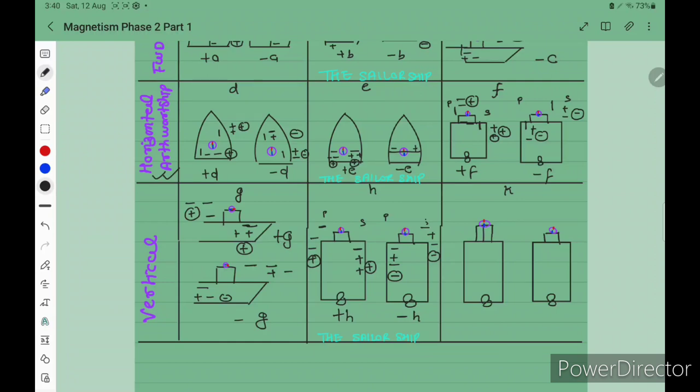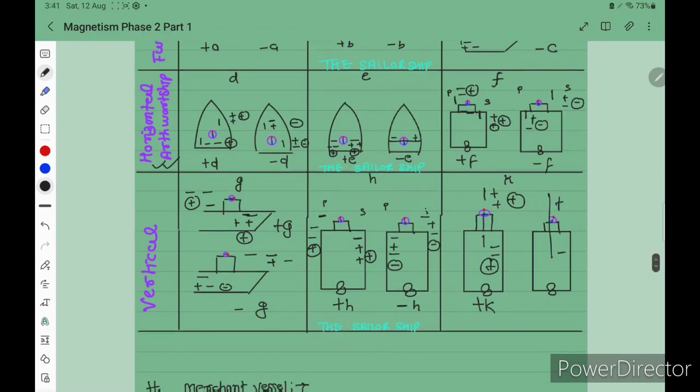Now force rod K, which is vertical, both sides are vertical, so first we have to take it divided. On the top it is positive, on the down it is negative, and then negative, and it is positive, so it will become positive K, and continue, so it is positive and it is negative and it is minus K.